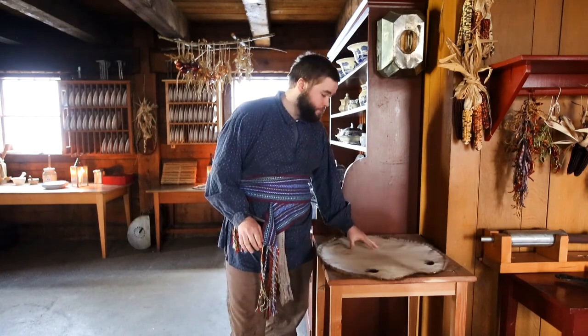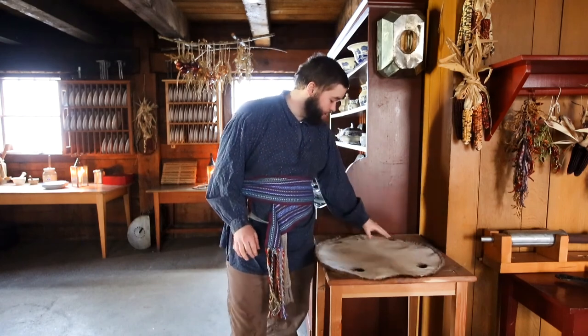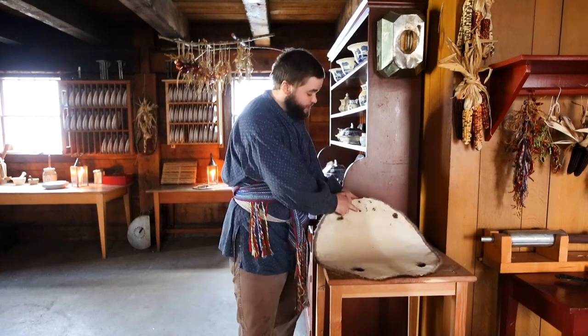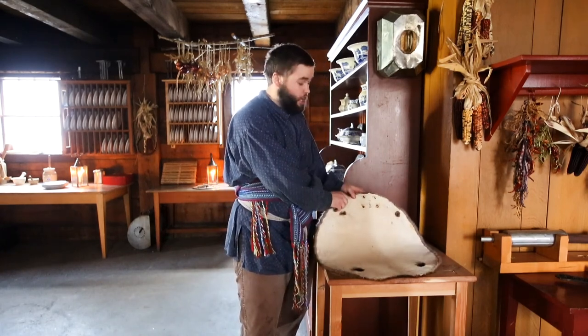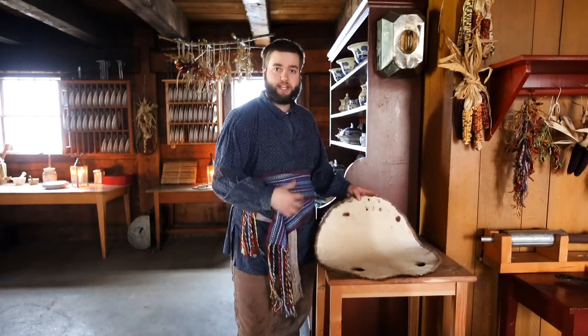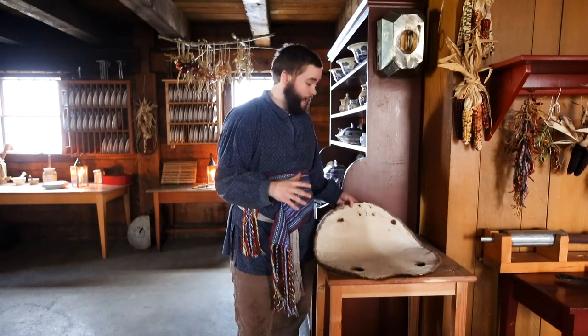You're going to skin it. You're going to skin around the legs, the front and the hind legs, and then you're going to skin the face of the animal too. As you can see, I have ear holes and eye holes here. Mm-hmm. Now you actually start in the inner lip of the beaver and you pull down and skin it out, and you'll have the whole face and everything on the hide.